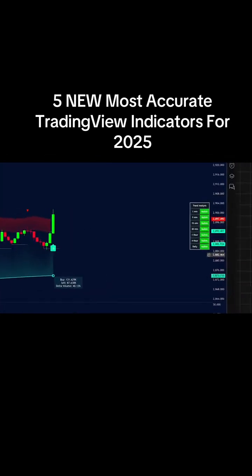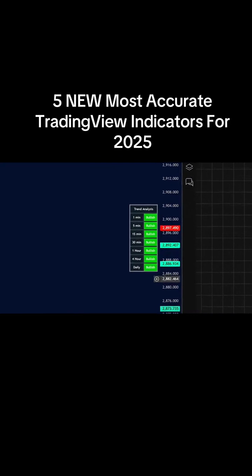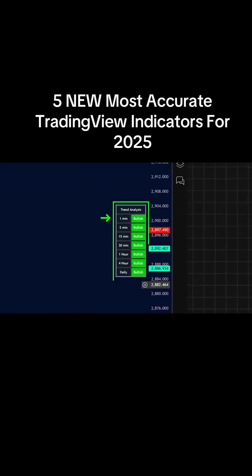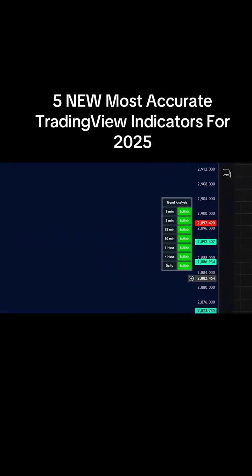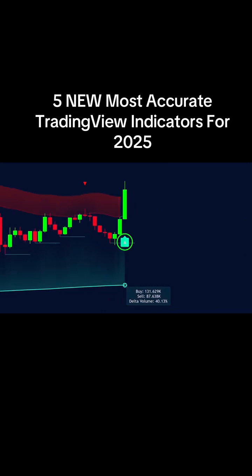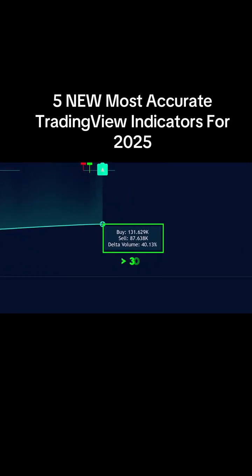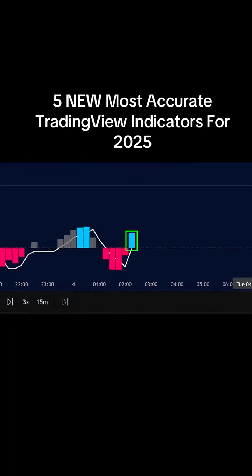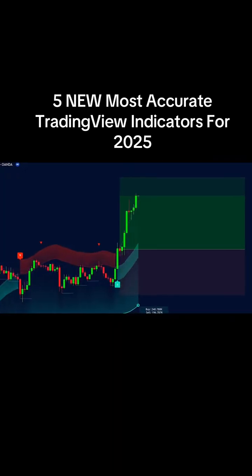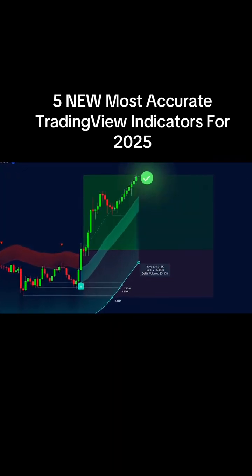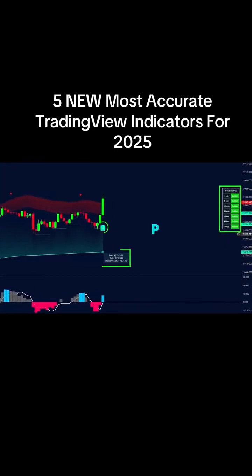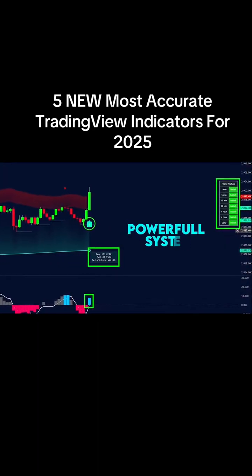Let me walk you through the perfect setup for this. First, you want funded algo showing aligned timeframes. Second, you need a zero lag signal in the same direction. Third, check that the delta volume is above 30% from our volumatic indicator. And fourth, confirm with a fresh QQEMOD signal dot. When all four conditions are met, that's your high probability setup. At this point, you have a powerful system for finding high probability trades.